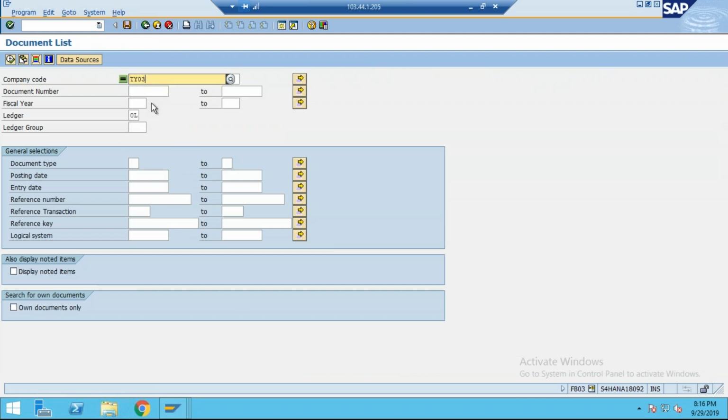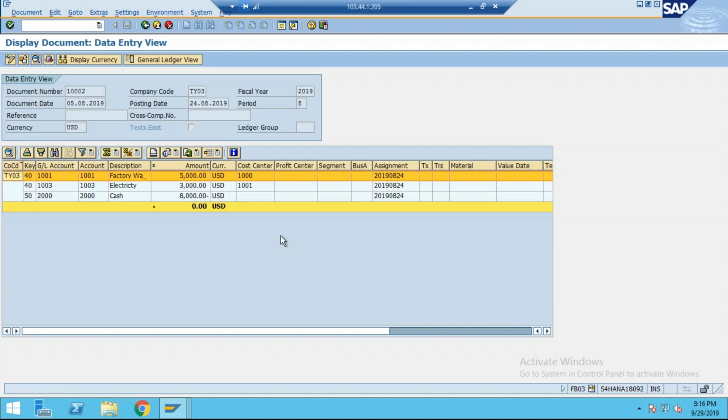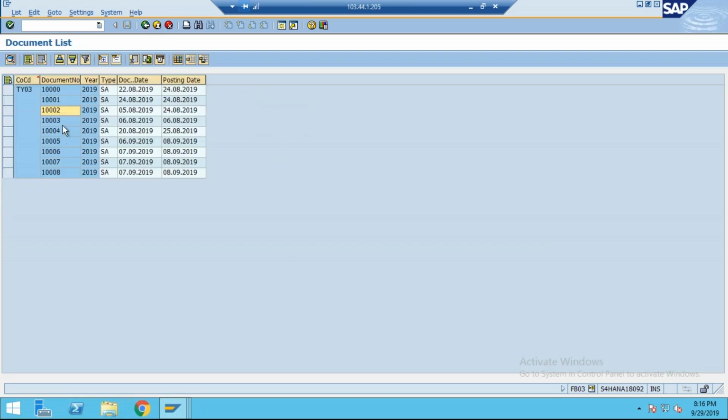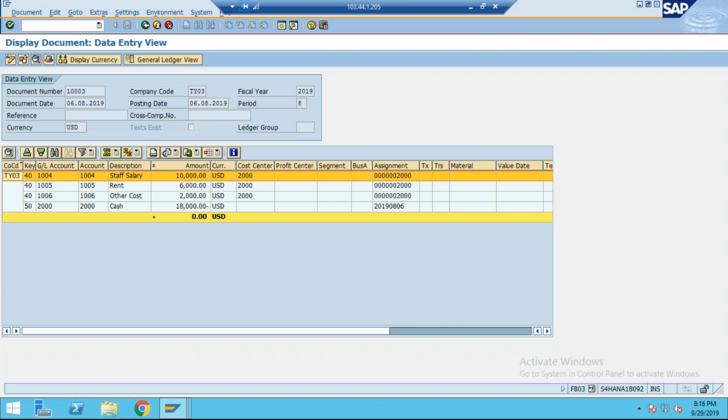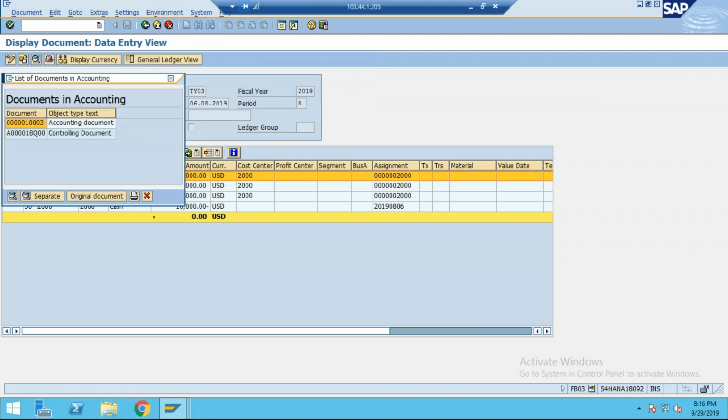So I will take here a document. Let me take one document. This is one document. No, this one I will not take here. This one we'll take. So here you can see, this is one document. Cost center is there, cost object is there. If you check this document in the ECC, you will find the FI document separate and the CO document separate, but here you will find only one document. Only one document for controlling. Again, a cryptic document is there, not the original document.